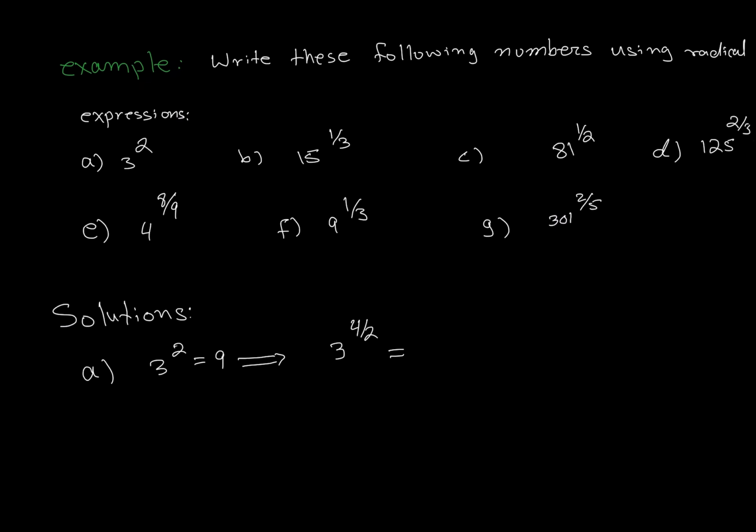But that being said, we can write it down as a radical expression right now. The index is 2. The power of 3 is 4. So how do we simplify that? We will not simplify because we've been asked to do just a radical expression. Because 3 to the power 4 divided by 2, we can write down as that, and that will become the same as 9, but is a radical orientation of that number. Okay, I'll leave it right here.